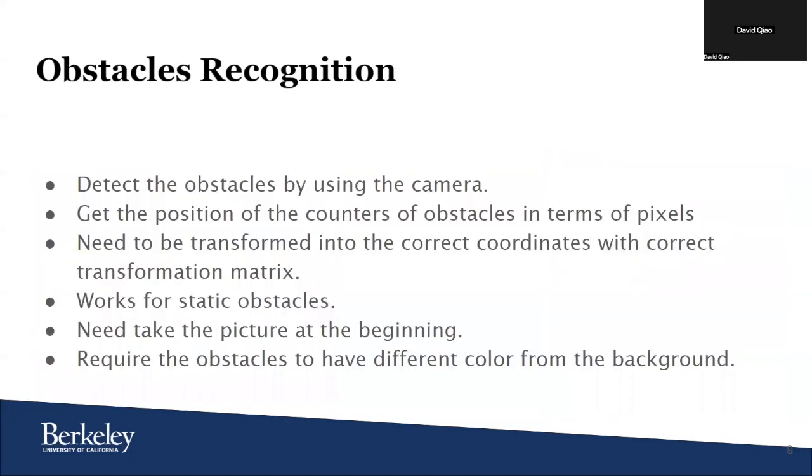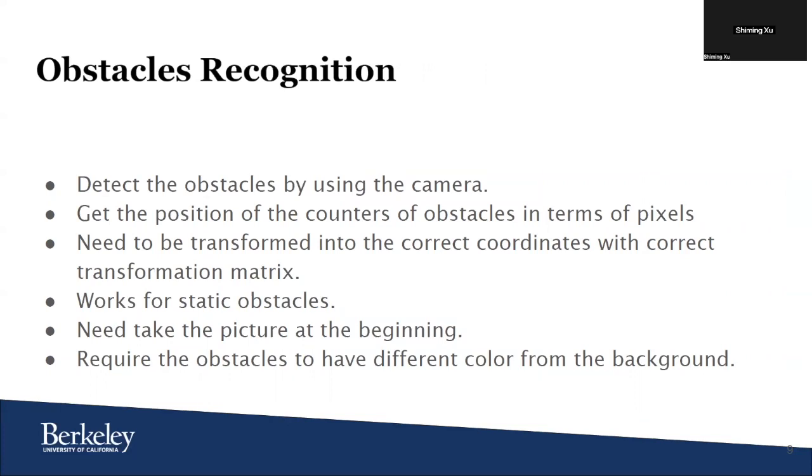Next slide, please. In order to make sure the JetBot can follow the path and avoid the obstacles, we detect obstacles with the camera. We designed and made a bracket which is used to hold the camera. The bracket is designed such that the camera can cover an area approximately 40 inch by 40 inch. At the beginning, we run the camera to take a picture from the top view. This picture would include all the obstacles.